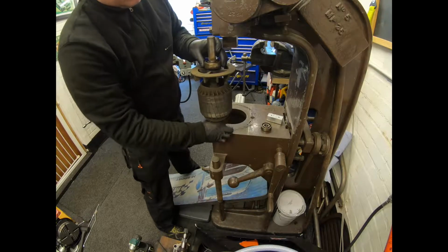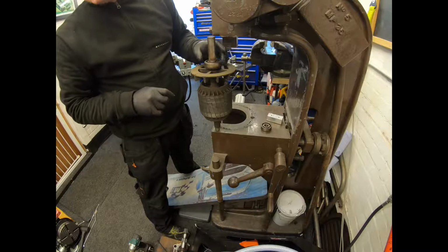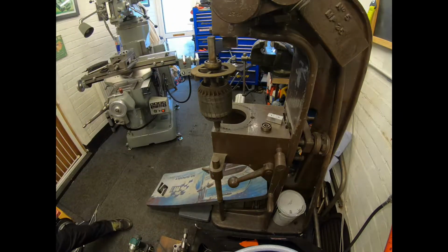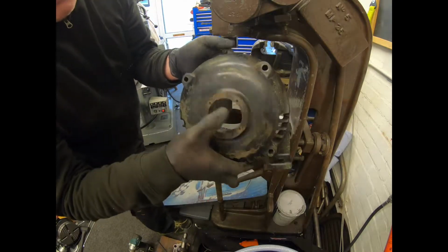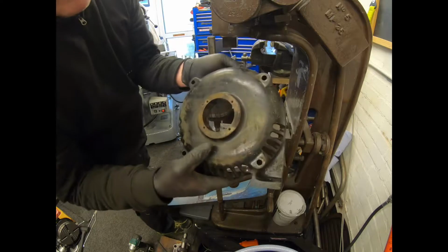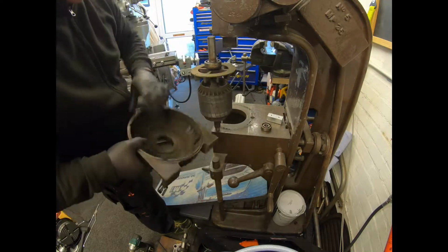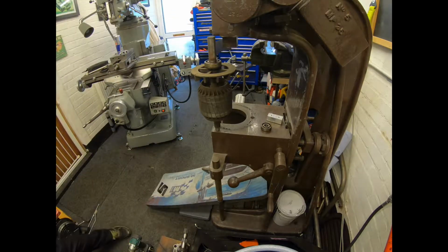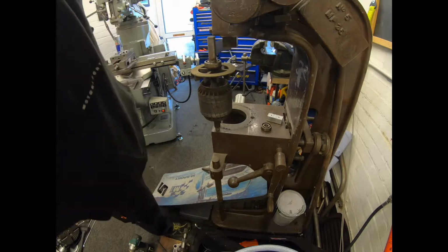So now, because that didn't stay in the housing, because the housing itself isn't recessed. The housings on these on both sides are just machined the same all the way through. So the bearing comes out with it, and the plates that screw on here keep the bearing in place. So I've now got to get that bearing off that shaft. It makes it a bit more of a pain, but let's look into getting that done.